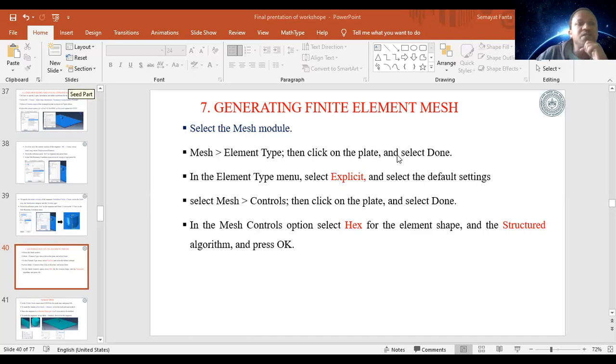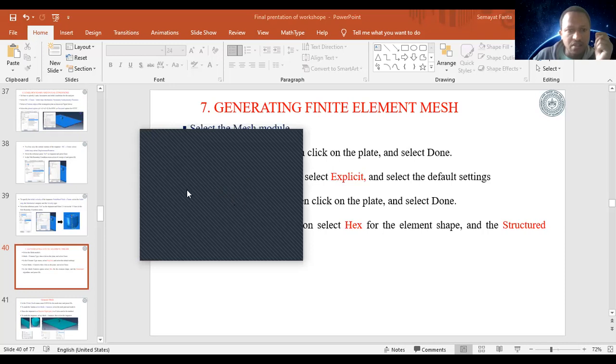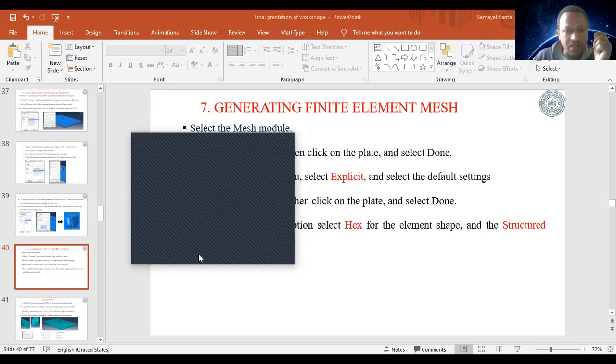So now give a global seed from here, seed part. Okay, the size, let it be 2 millimeter.